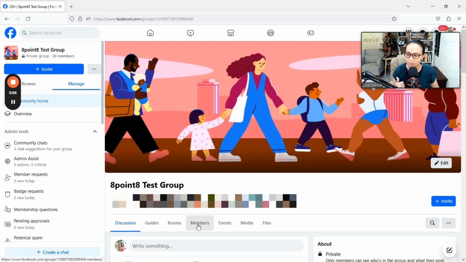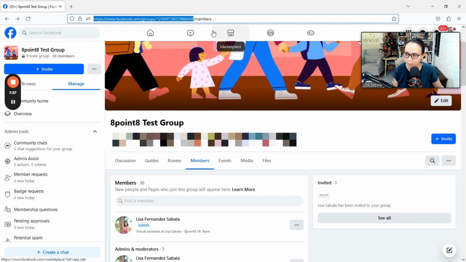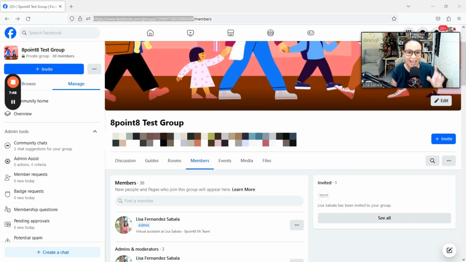Okay. Assuming that your virtual assistant already accepted your invite to join your Facebook group, you can then go to the member section. Now, just in case your virtual assistant asks where to find a Facebook group, because if they are not a member yet, they might not find the invite right away at first glance, what I would advise is you can copy the link to your Facebook group right here, and then you can send this to your virtual assistant. Your virtual assistant then would be able to see the group and see the actual invite to join the group, at which point they will then click a link to join group.